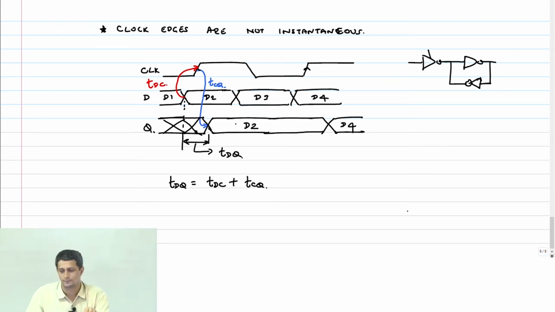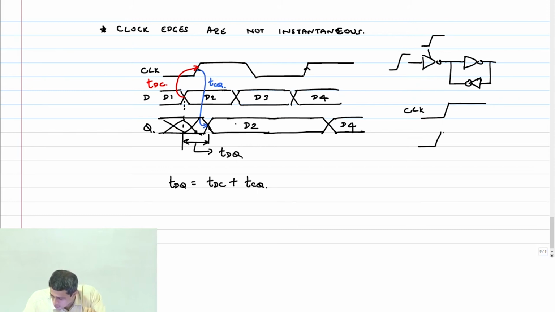Just for simplicity, I'll draw this without cutting out the feedback, overpowering the feedback. So what is happening is, my data change is happening, my clock is also changing, and it so happens that the clock is changing here, data is also changing here. When the clock cuts off, remember that this is my sampling edge.